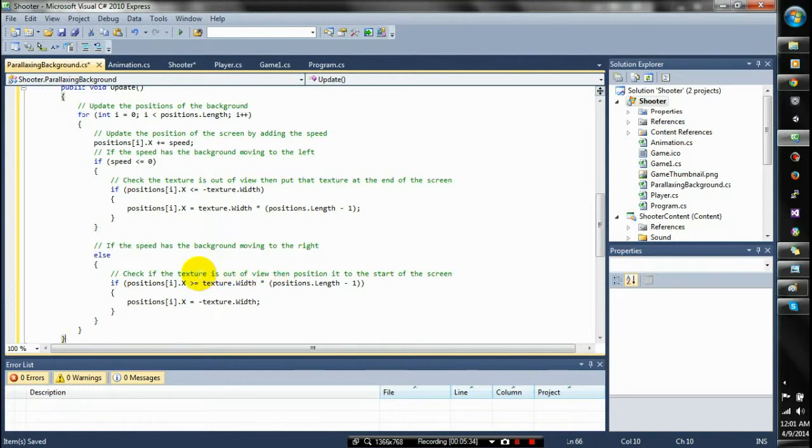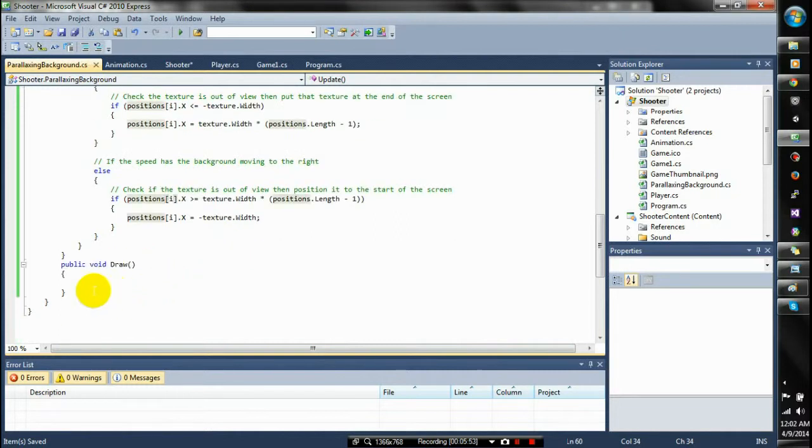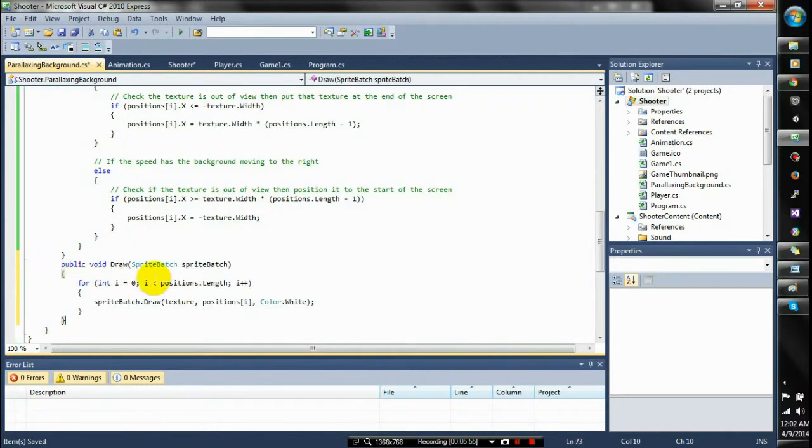So we'll have it going across the screen one way. If it's going right, it starts at the beginning. If it's going left, it starts at the very end of the screen and goes forward that way, or goes backwards that way actually. And that's how the update loop can work. Now we just need to put in a draw method to actually draw the textures. And again, that's going to be just a simple spriteBatch.Draw of the textures in that position, which has our Vector2 that we already updated, and that will just draw it.